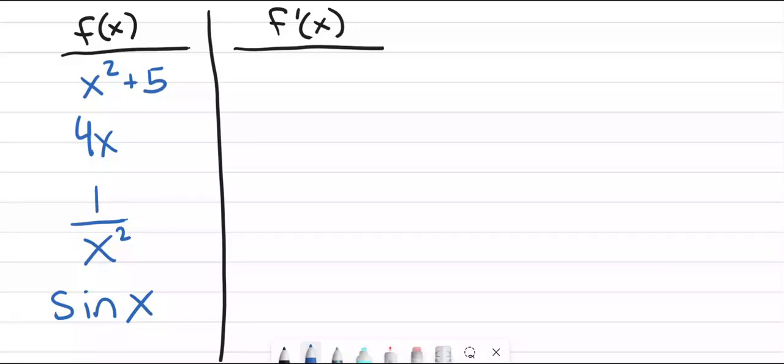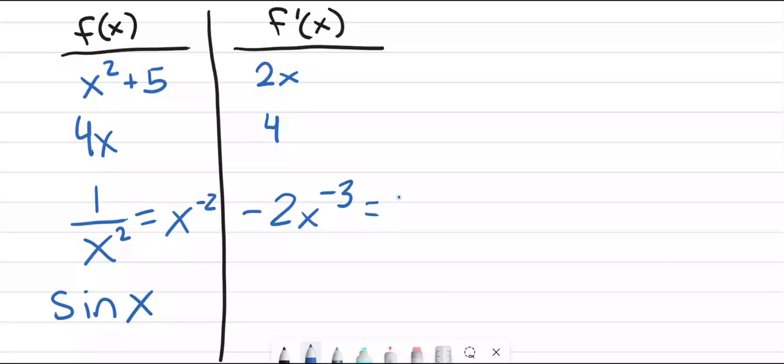All right, so what's the derivative of x squared? It's 2x, and what's the derivative of 5? It's a constant, so it's 0. What's the derivative of 4x to the first? Probably at this point you don't even think of it as power rule, but it technically is. Multiply the one exponent down, and then when you go x to the 0, you don't have any x's, so that's why you're just left with 4. All right, 1 over x squared. If I write it as x to the negative 2 first, it makes it a little easier to see. So that's negative 2x to the negative 3. Right, power rule, I subtract 1 off, and maybe it would look better if I wrote it like this. And then the derivative of sine is cosine.